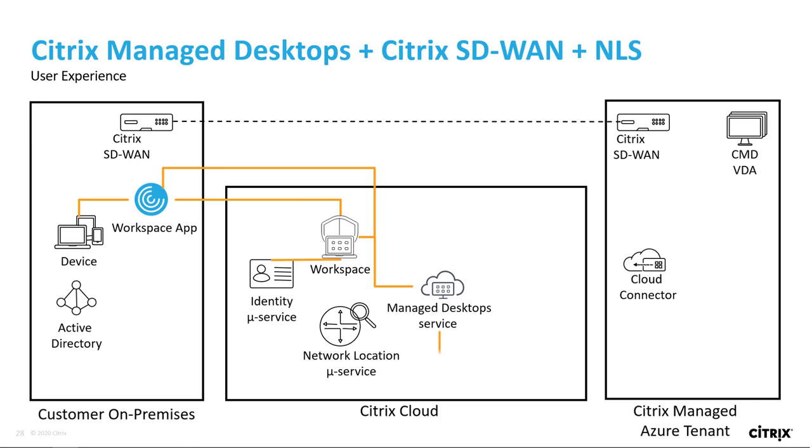The Workspace service contacts the Managed Desktop service to obtain connection details. The Managed Desktop service contacts the Network Location service to verify whether the endpoint is on the customer intranet or whether it's remote. It then sends a message to the VDA via the Cloud Connector to prepare for an incoming session, and it returns the ICA file to the Workspace app, including information to contact the designated VDA. The Workspace app then sends a connection request to the CMD VDA private intranet IP address, which is routed via the SD-WAN network, and the HDX session to the Managed Desktop is established. And now the Managed Desktop can also communicate with other resources on the internet, like CIFS file shares, over that SD-WAN network.